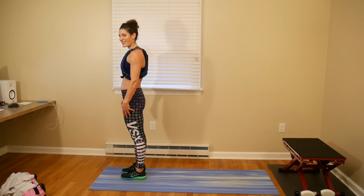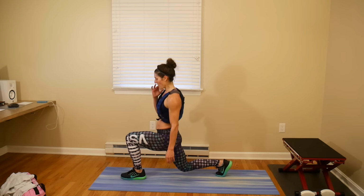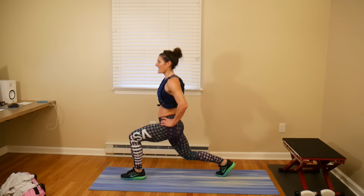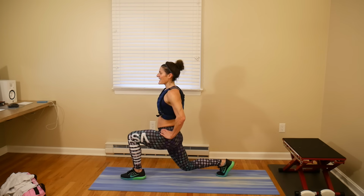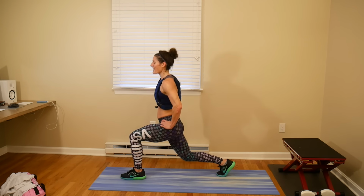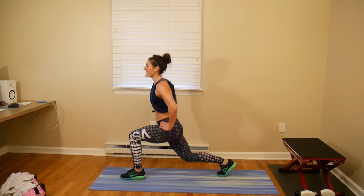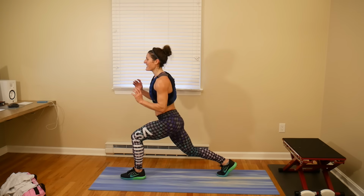Right leg, back lunge, pulse for 20. One, two, three, four, five, six, seven, eight, nine, 10, 11, 12, 13, 14, 15, 16, 17, 18, 19, 20.